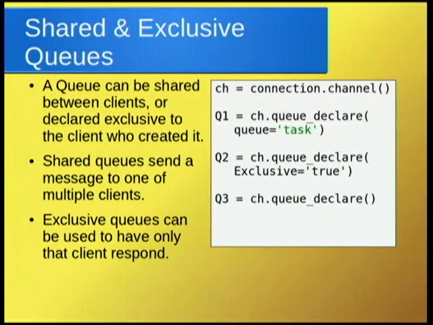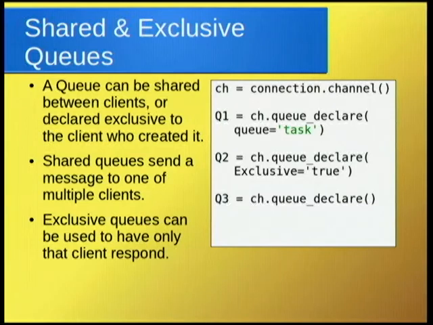And we wanted to use as many as were available at the time that the file was submitted. So we set up all these different queues as individuals, and whenever a client disconnected, that queue disappeared, and we would no longer attempt to send any messages to it since we couldn't run it any longer. So that's an example of when you might want to use exclusive queues. So kind of going into exactly how you do that, it's just another property that you pass in on the queue declare command.